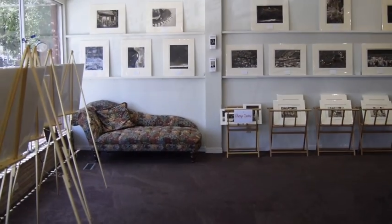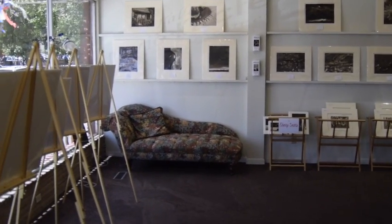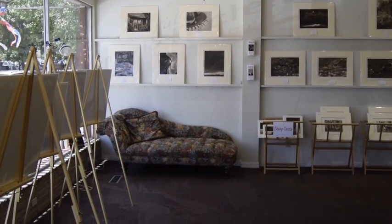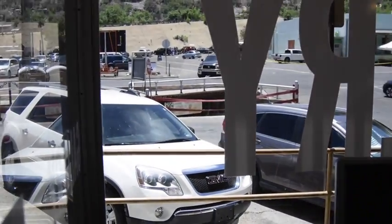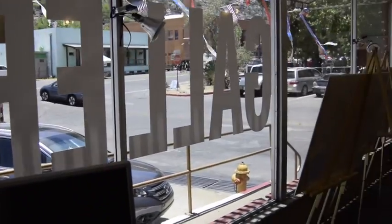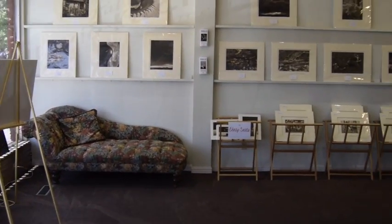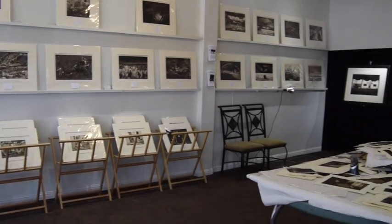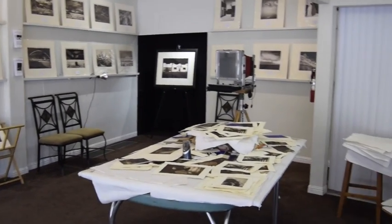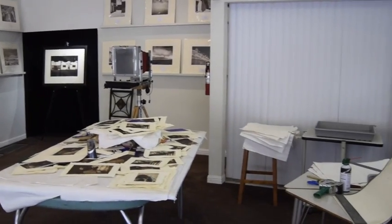This is the front room. It's half gallery, half workspace. This is in downtown Bisbee, Arizona. Any similarity between me and a real videographer is strictly coincidental.